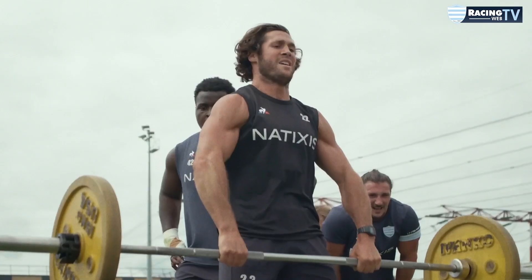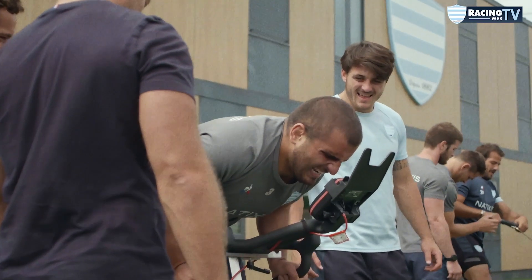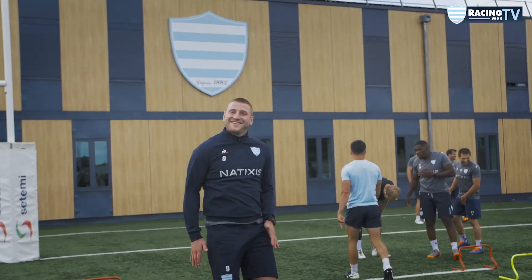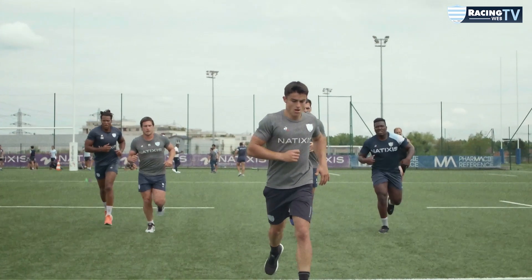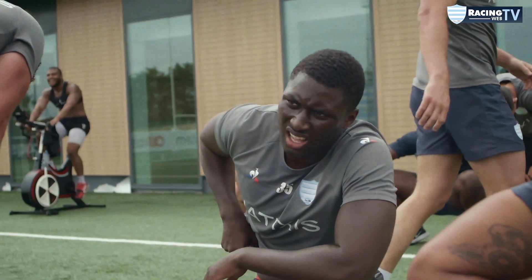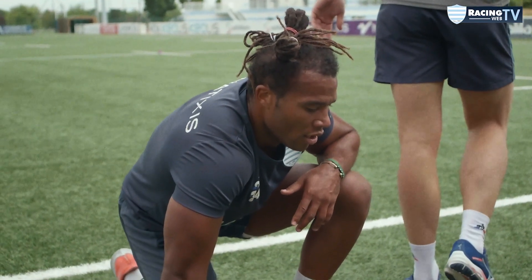EnCorpus is unique because cultures and civilizations around the world for 3,000 years have been trying to identify what is energy. When your energy is depleted, your life is usually over. But today, we are able to analyze the autonomic nervous system — something we can't control. EnCorpus allows us to measure and interpret that, so we can know what's happening in your body: whether you're in a state of energy or a state of fatigue.